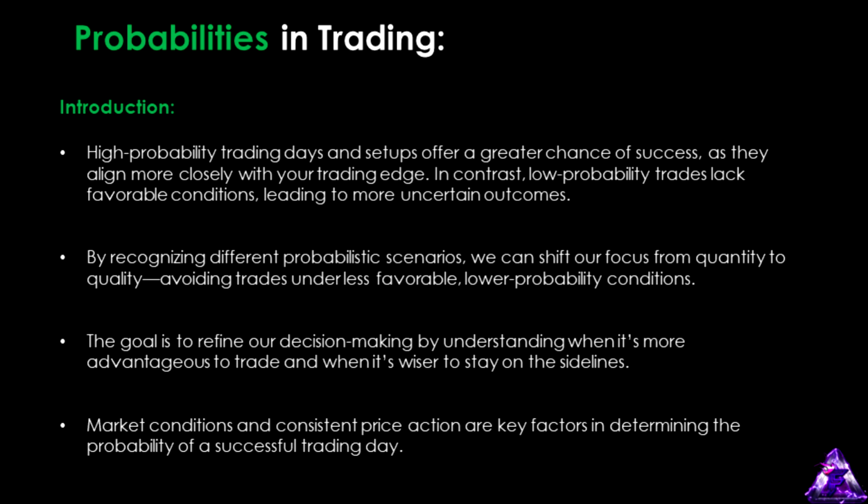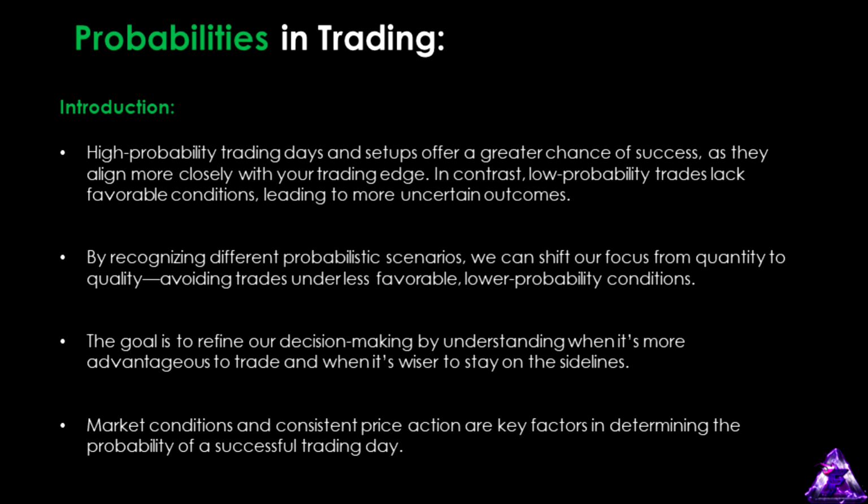High probability trades are backed by your trading edge. They're aligned with the data you've gathered and are typically seen in conditions that statistically favor success. For example, you might find that trading during key times like the London kill zone between 3 a.m. and 9 a.m. consistently offers more favorable setups. You've learned this through your own historical data. Without that data, you wouldn't know these timeframes were statistically better to begin with.